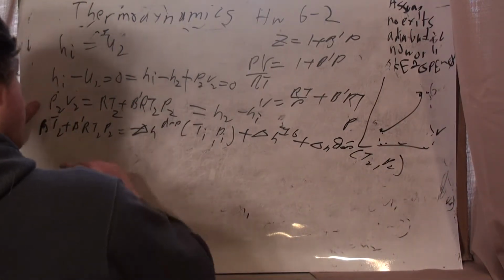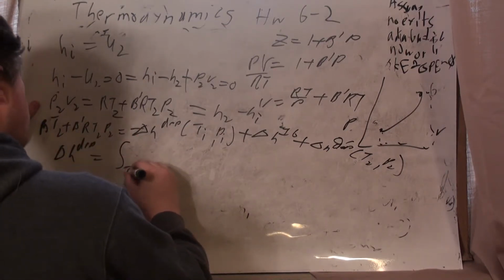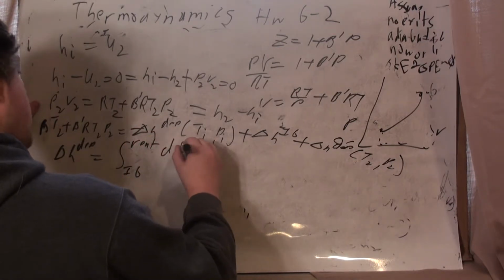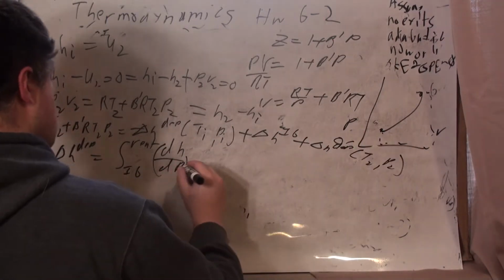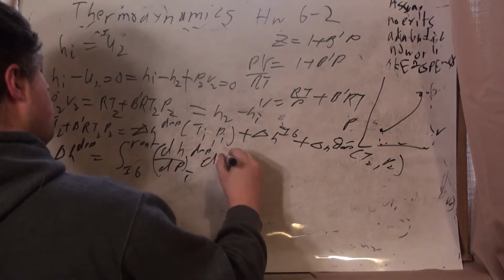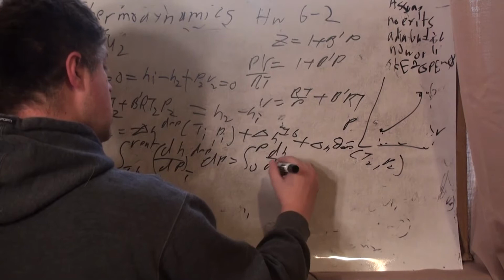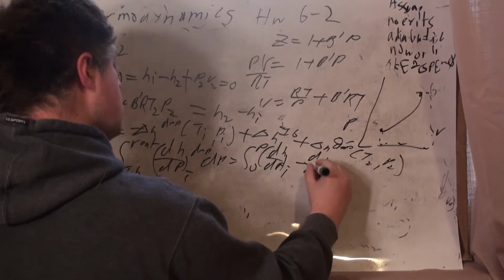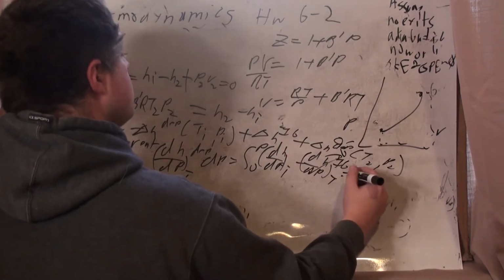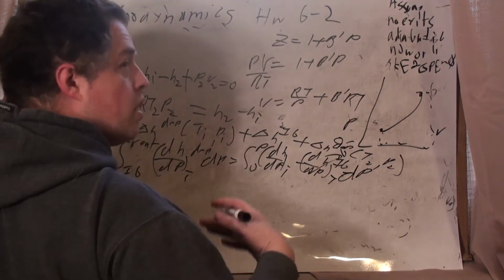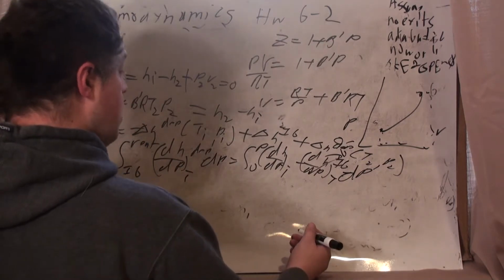All right. And for my delta H departure function, well, that goes from an ideal gas to real, for dH/dP at constant T. So this equals the integral from 0 to P of dH/dP at constant T minus dH/dP at constant T of an ideal gas, but this goes to 0 because enthalpy is only a function of temperature for an ideal gas. If it's kept constant, 0.